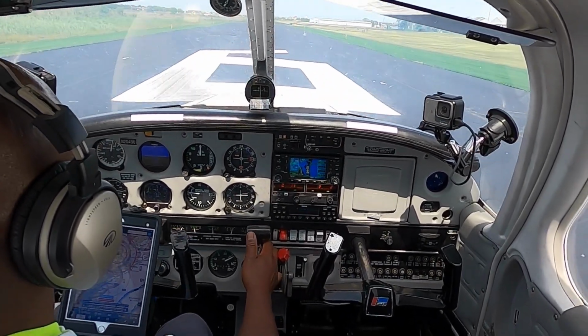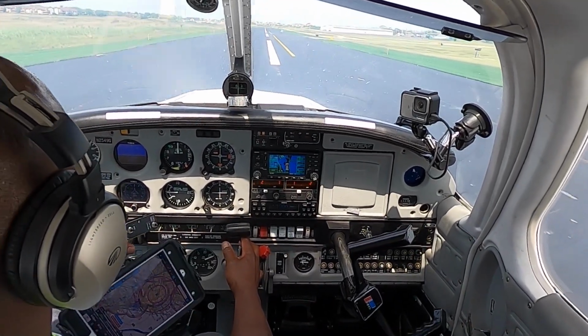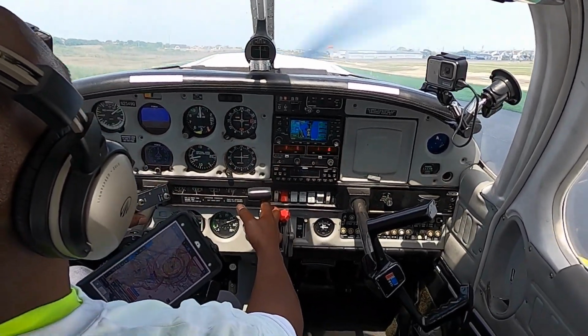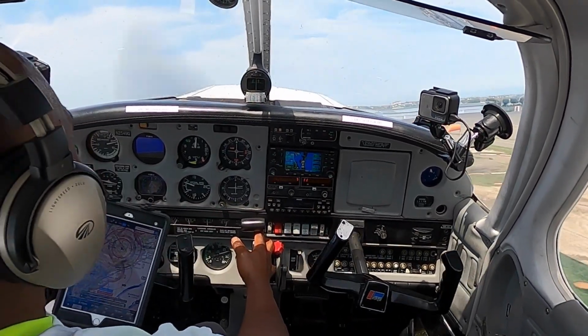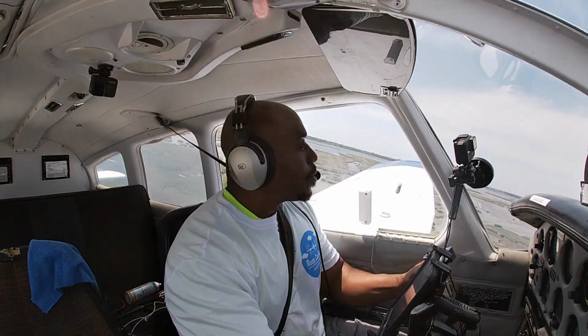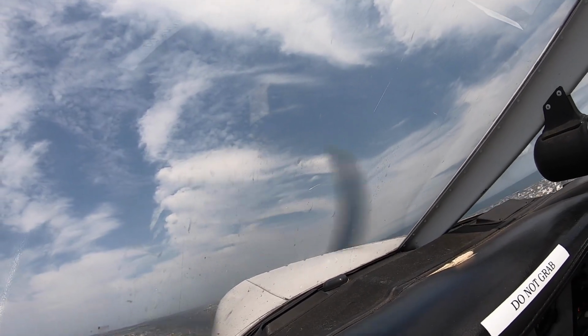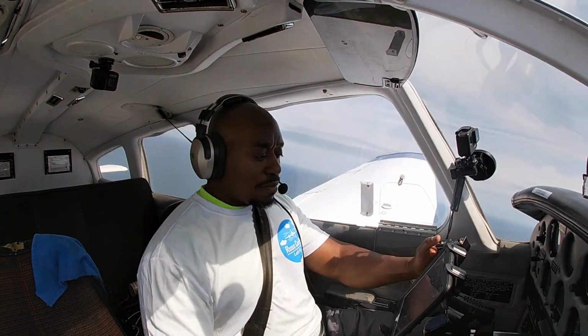Airspeed is coming alive. Okay, so I needed to get that aileron correction in earlier. And as you can see, I put it in. And then I should have been slowly taking it out, because you can see that right wing kind of dip a little bit. But I was so concerned about the shiftiness of the winds and the fact that there was a very stiff crosswind. I wanted to make sure that I was getting good engine performance. So that was what was uppermost in my mind. And we're climbing on out nicely.